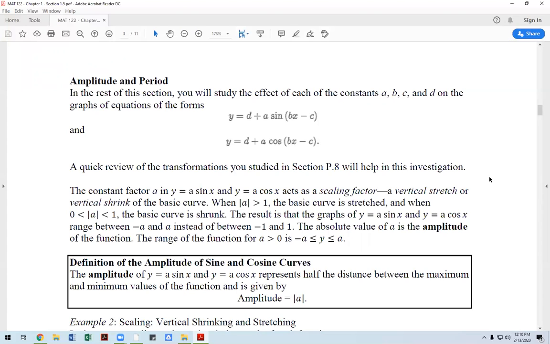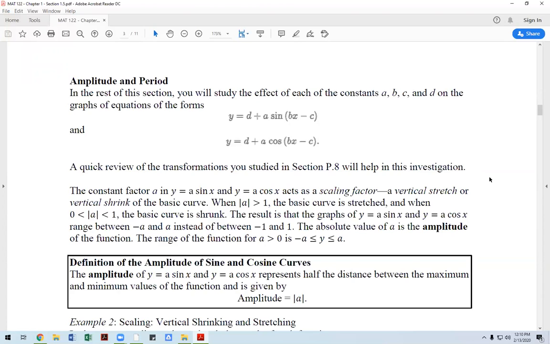So here, of course, again, go back and think about the transformation of functions, if you will. So we are talking about y equals d plus a times either sine or cosine function, parentheses b times x minus c. So of course, x is your variable, right? Or your angle, whatever you want to think about it. But then you've got transformations coming in the form of the variables a, b, c, and d. So again, if you wanted to refresh your memory, if you have your notes from last semester, that's fine, or you can look at P8 to refresh the different transformations.